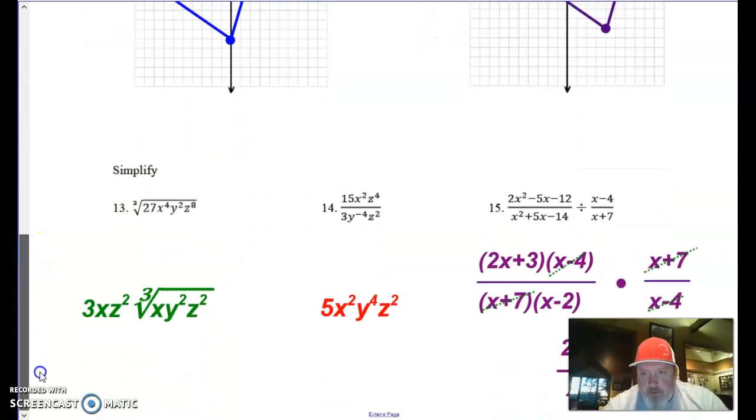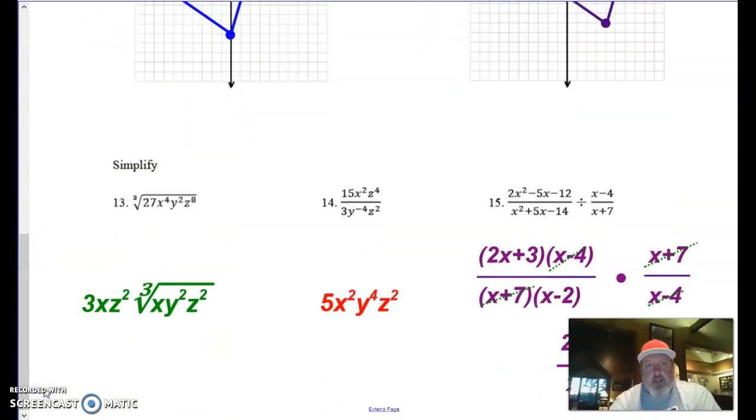And then to wrap this up, we got a little bit of review here. Notice right here we got a cube root, so that's third root right there. A cube root of 27 is 3. You can do that right in your calculator. 3 will go into 4 one time with 1 left over, so 1x stays under the square root. 3 does not go into 2, so y squared stays here. 3 goes into 8 twice with 2 left over.